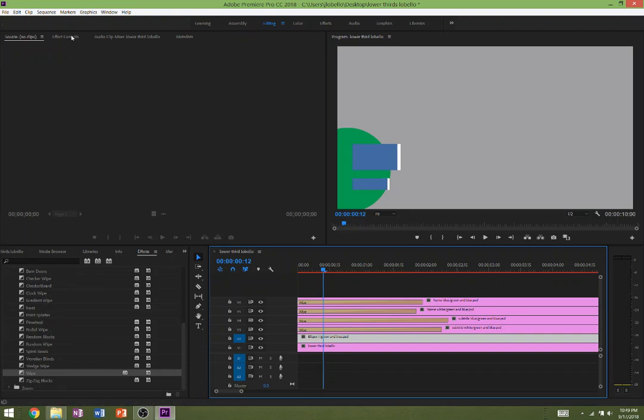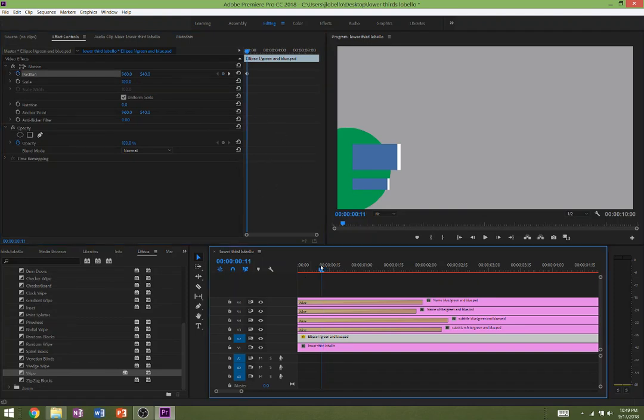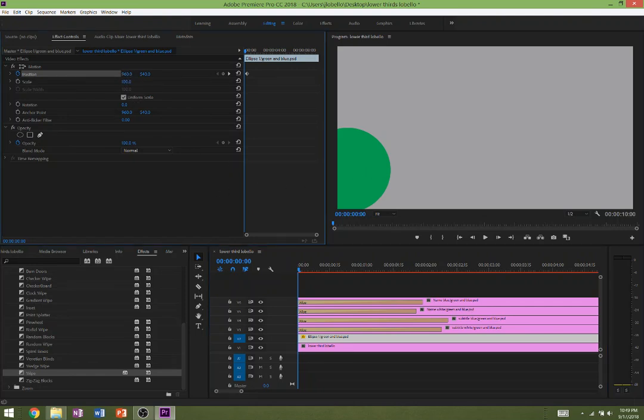So I'm going to open up my effect controls. I'm going to click on my position keyframe, light that up, and then we'll go to the beginning of the track, and we'll just move the ellipse off screen by manipulating the X position here. So if you click and don't let go, and then drag off to the side, you can drag until it goes completely off the screen. And then we'll just play this and see how this looks. Oh, that's good. Okay, so with that done, let's add our text.